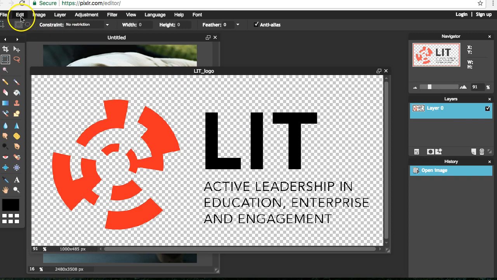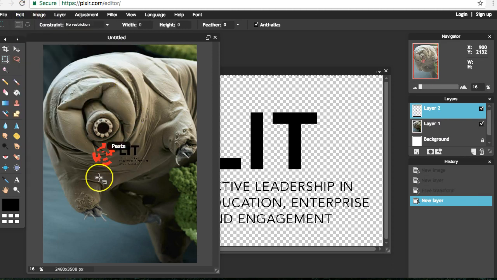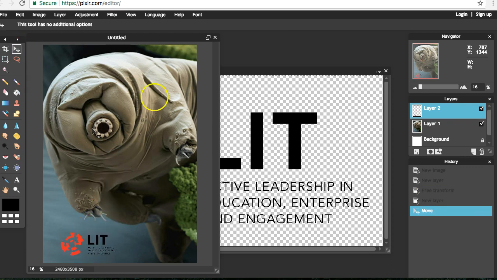So likewise, the same thing: Edit, Select All, and then Edit, Copy, Edit, Paste. And again, we see there's a nice clean image there with a background. We might want to add a different layer, and again, it's coming up here.